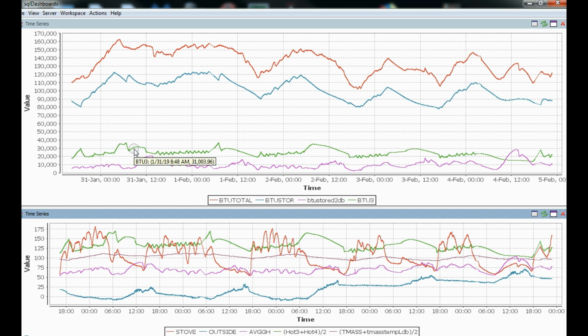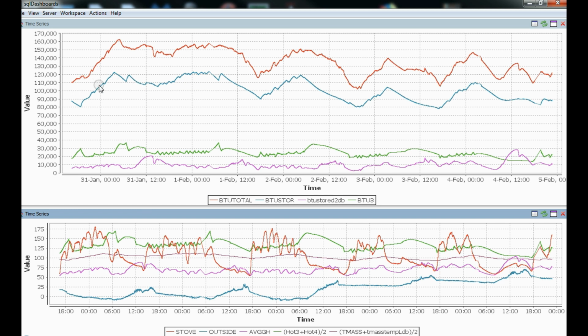So the thermal mass on top of the stove is the green line here. That's BTU store. And then the BTU stored 2 is the tank that sits on top of the big tote. That's that reserve water tank. I have sensors in there anyway just to kind of monitor. You can see that really never goes much over 10,000 BTUs, but it does have some heat storage. And then the big bank is the blue line here, and that's the IBC tote, the 275-gallon tote.